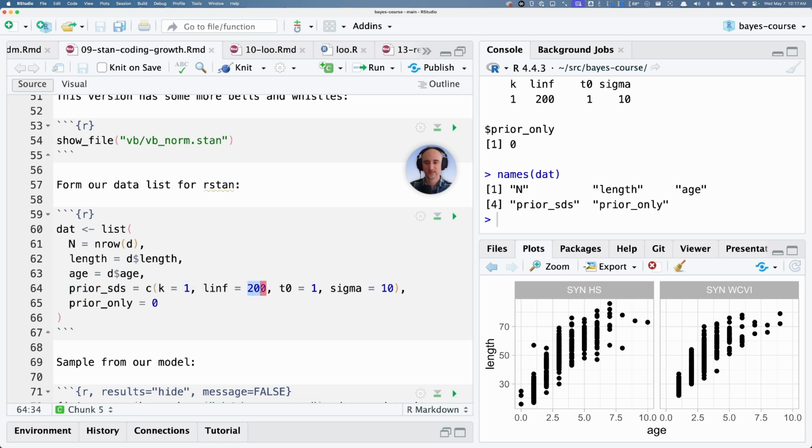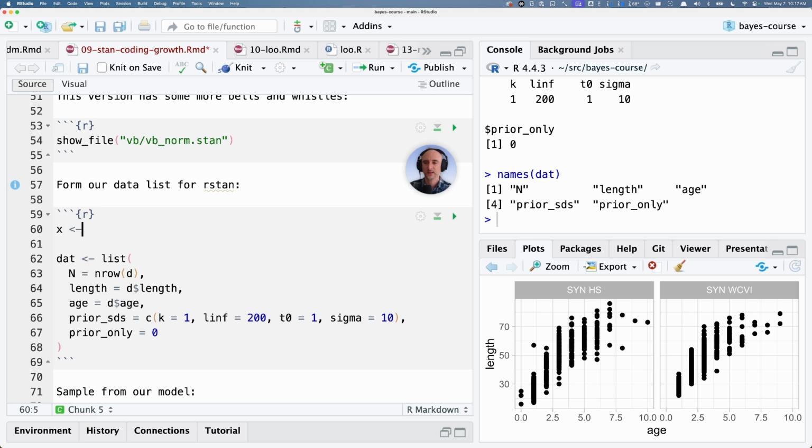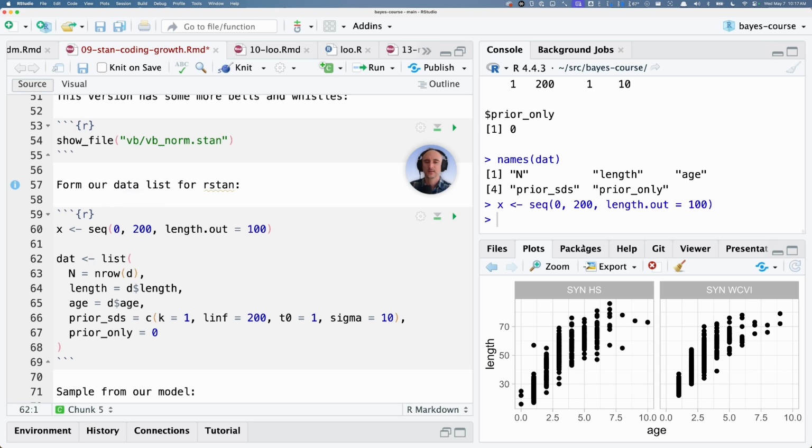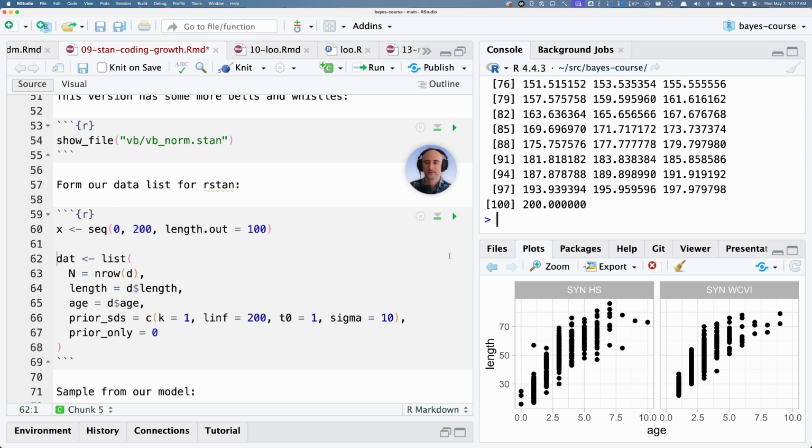I've actually increased the L infinity standard deviation, which makes more sense because if we draw out the dnorm, and this is a good thing to know how to do, I could do something like x from 0 to, let's say, 200, length out of 100. That's just created a vector from 0 to 200 of length 100.